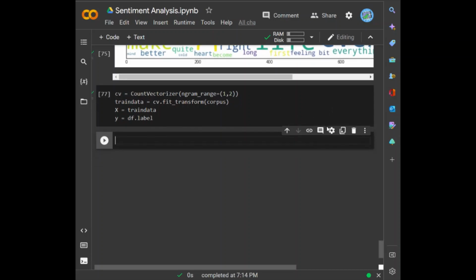An ngram is basically a sequence of n words in a row or sentence. Ngram range is a parameter which we use to give importance to the combination of words, such as social media, which has a different meaning than the words social and media separately. So we can experiment with the ngram_range parameter values and select the option which gives better results. Now comes the machine learning model creation part.